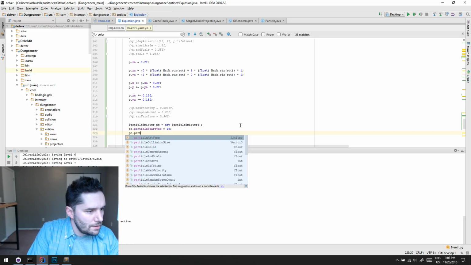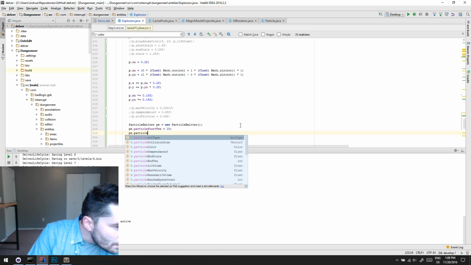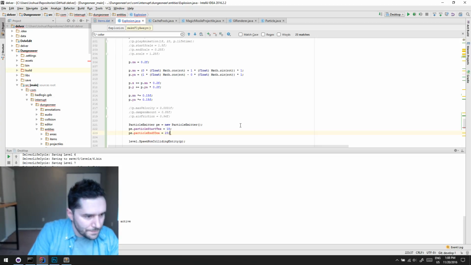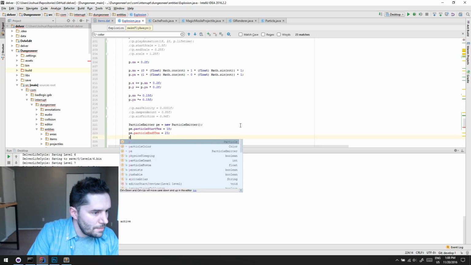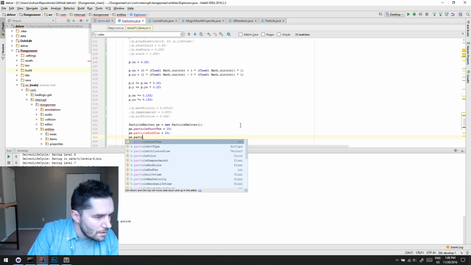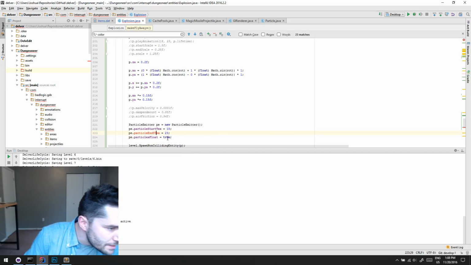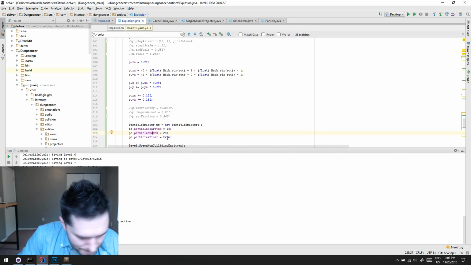PE dot particle int text equals 23. PE dot full particle float equals true. And I goofed something up here in text.